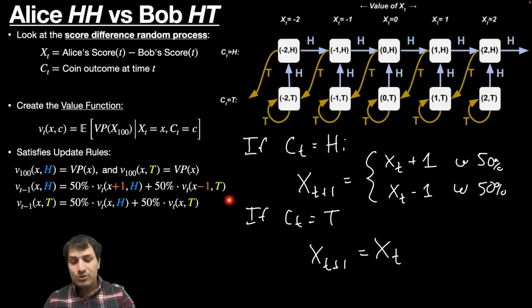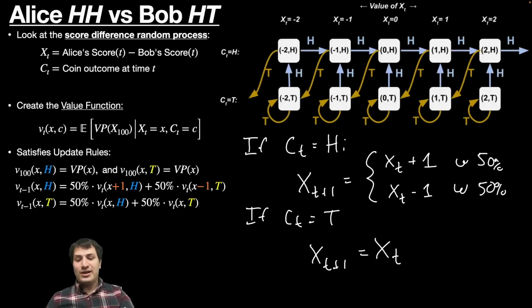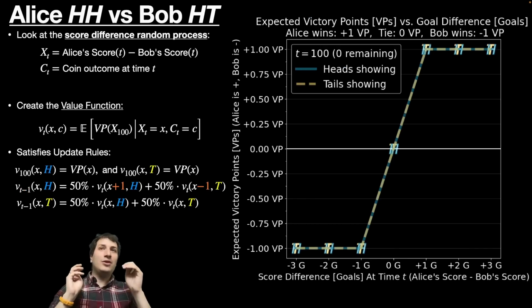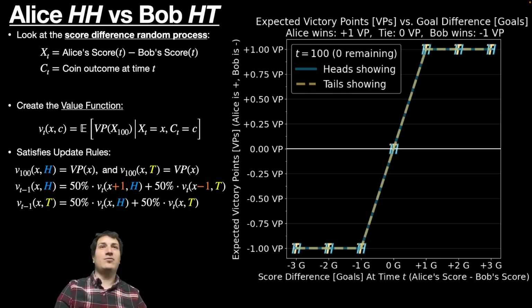So we have these update rules. You can put these in the computer and get the exact answer, and that is what I did. So here is what it looks like when you ask the computer, please solve these equations, which you can do with a big for loop, first starting at time 100 and working your way back to time 0. Okay, so here is a plot of the solutions that the computer found by using these equations that solve for Vt for every value of t between 0 and 100, and here are the plots.